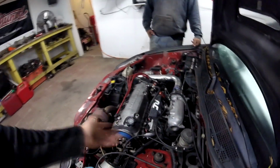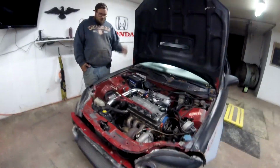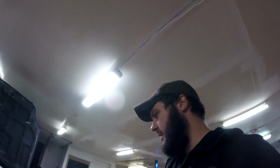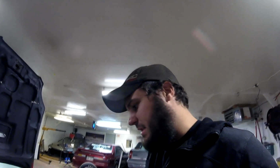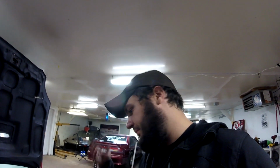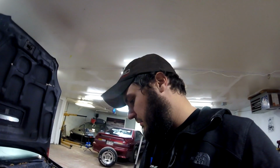So yeah, I feel like there's got to be more to this thing, but probably not. It's kind of a pile of shit. But nonetheless, it is probably a decent shell for racing. So that's probably what we're going to do. Try to leave it as stock as possible, and we'll put a stock Honda engine in it. Like a, I don't know. I'd probably run like a stock B series or something. Right. We'll see. I don't know exactly what we're going to do.